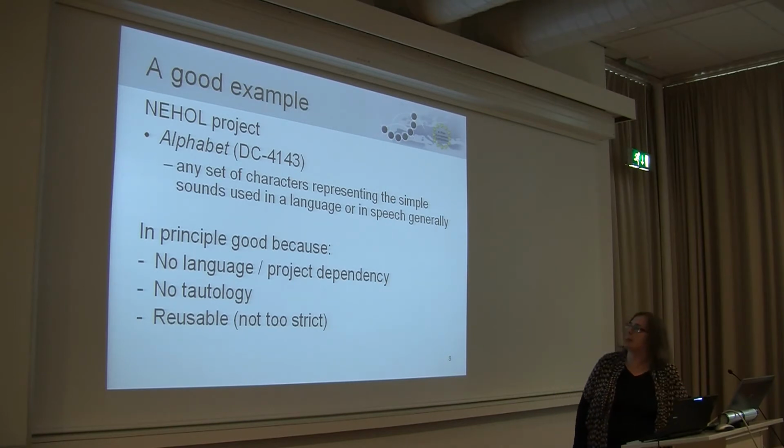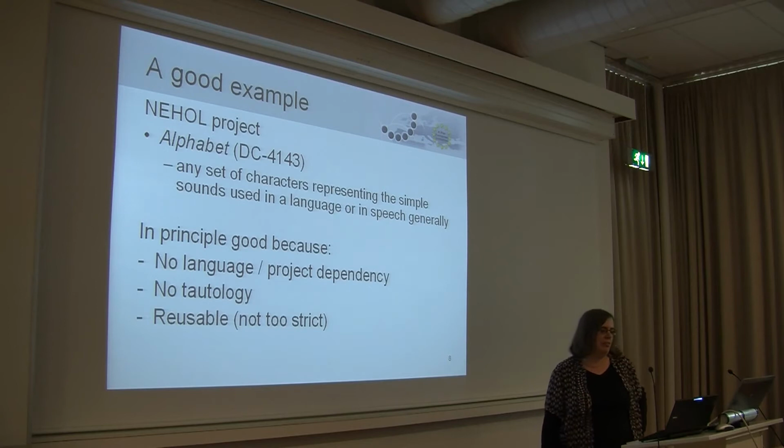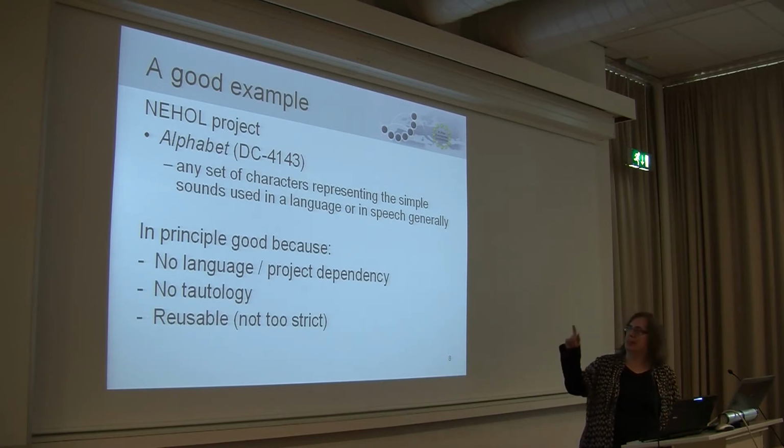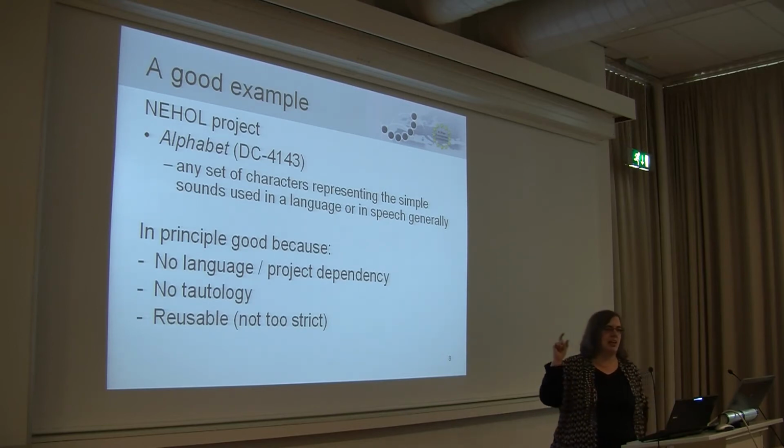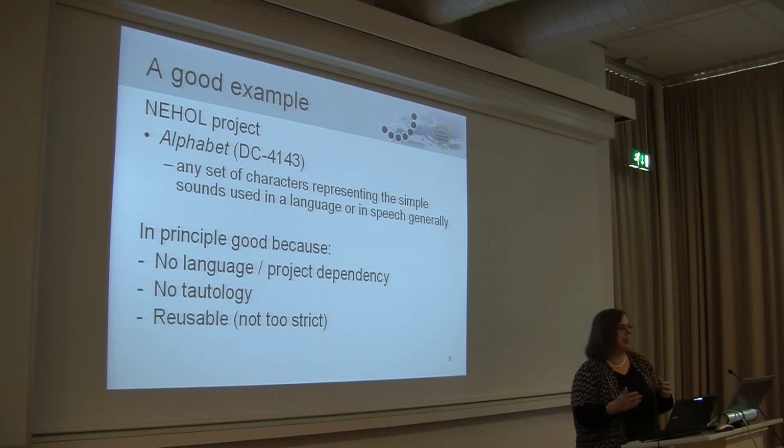And for example, any set of characters representing sample sounds used in a language or in a speech generally. And I would say, more or less, that it's good, because what you sometimes see in all these ISOcat entries is that they make it far too narrow. They say any set of characters used in German, and when you do that, you make it far too language dependent, and it cannot be reused. So it's not language or project dependent.